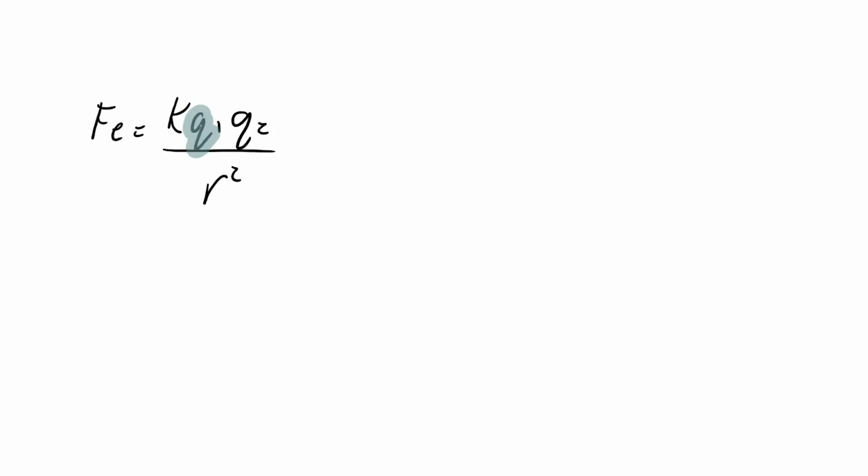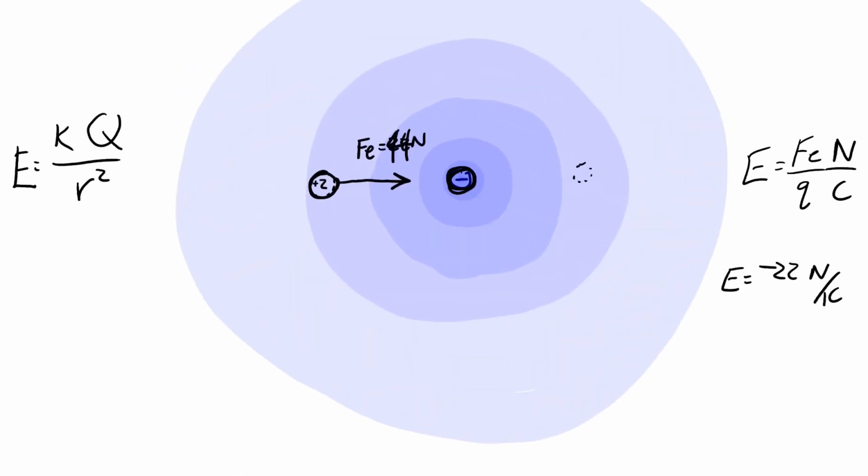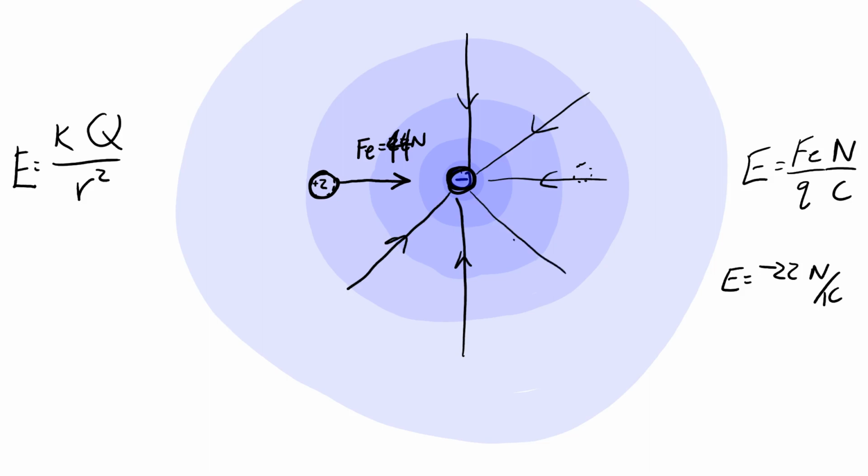But in this case, instead of Q1 and Q2, we're using capital Q and Q naught, which is a test charge. And Q naught is always positive. It's a convention thing. Why is it positive? Because now if we have a negative source charge and we have a positive test charge, we could say, okay, positive is attracted to negative. The electric field is going to be attractive. And we could draw the electric field lines and everybody's going to know, okay, I'm drawing the electric field lines going into this object. I know that object is going to be negative because only a positive thing would go in there.